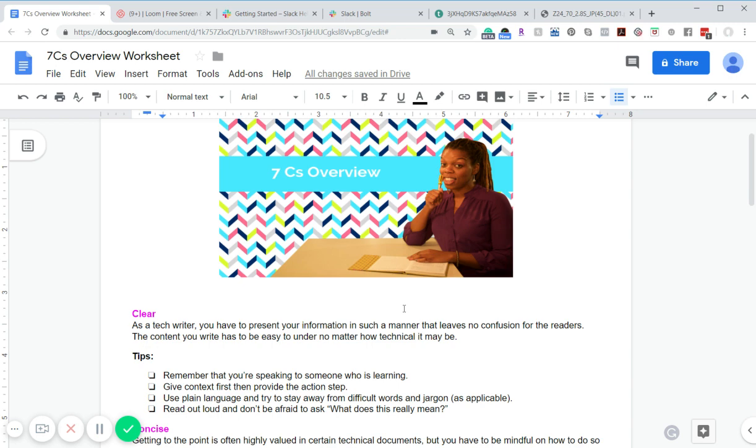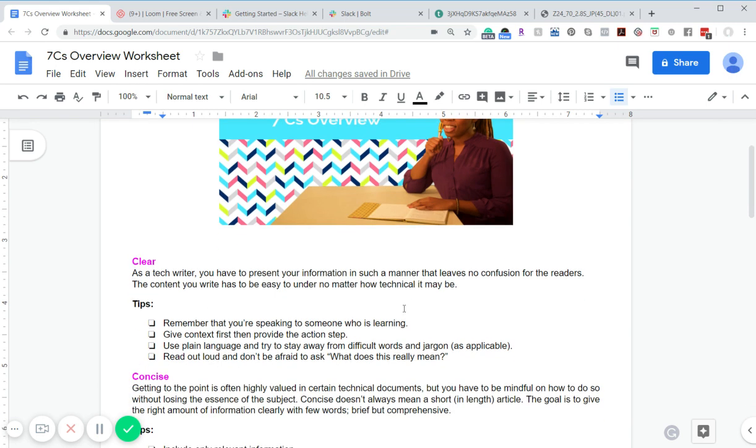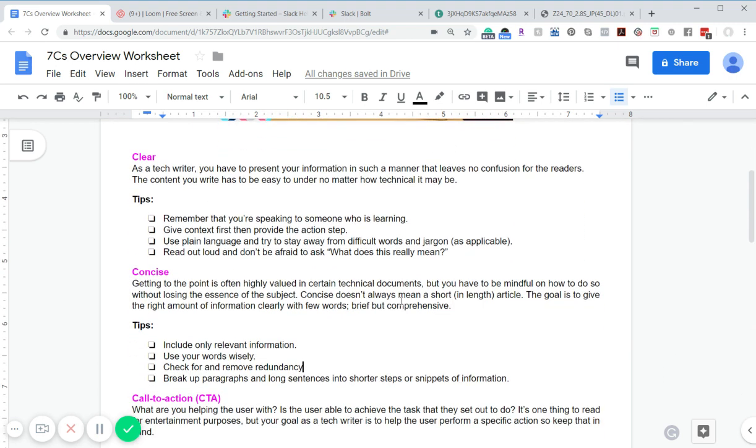The 7 C's are essentially a toolbox that I like to use when it comes to writing and also editing my content. What I'll do is explain what each of the C's mean, and then I'll walk through some real life examples or just give you some additional tips here. You can print this out and use it as a checklist or a cheat sheet so that you always feel like you have something to help you create a quality product, right? That's the whole point of being a really good tech writer.